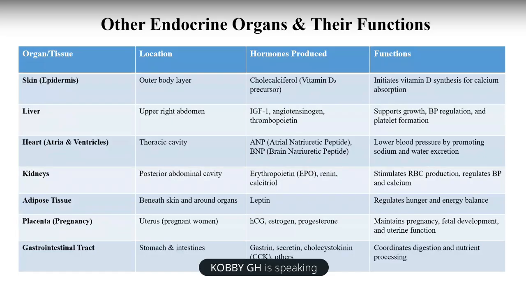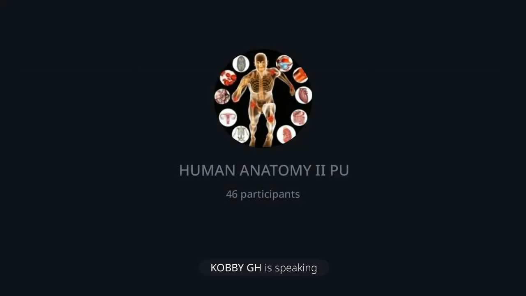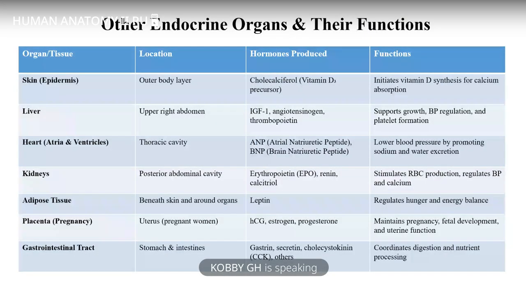Okay. Over here, for the other endocrine organs, the area of interest should be that you should know what specific chemicals or hormones they produce. Not necessarily their location. Because you see, these are not major endocrine organs. So here, the interest in literature is about what is making them endocrine, and that has got to do with the chemical they secrete into the blood.